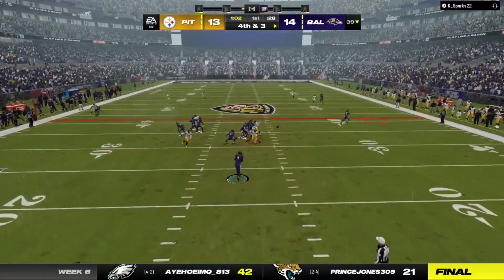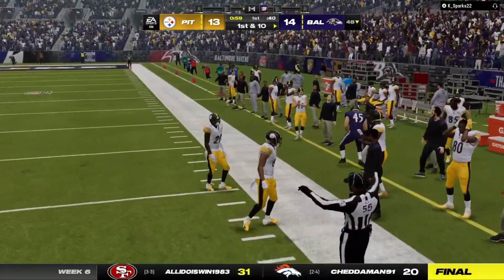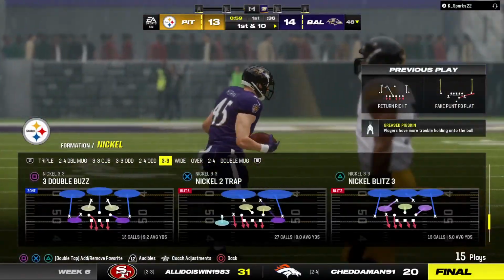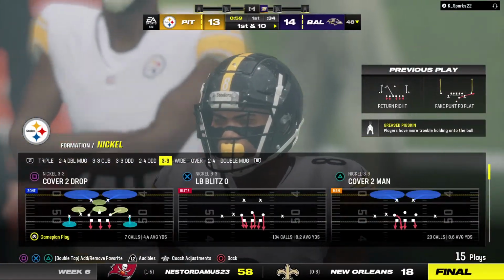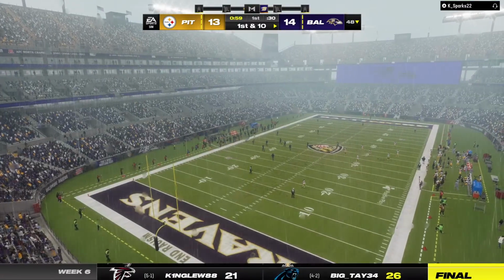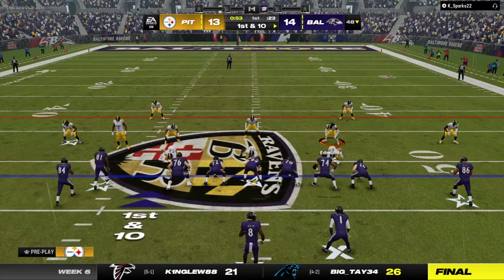And look at this. It's a fake. And this is caught. And he's able to get this one out closer to midfield across the 45. A curious decision to go for it, but it pays off with a 1st down. And I don't know what the method is to know when to dial up a fake punt, when not to. Whatever the method there, it worked for him.